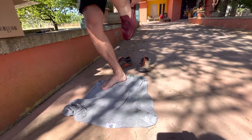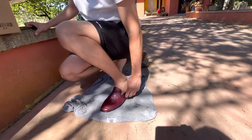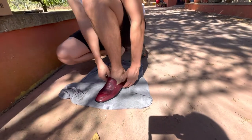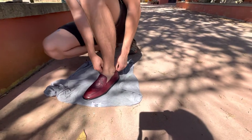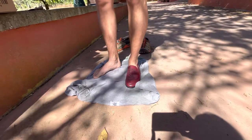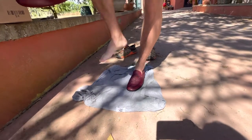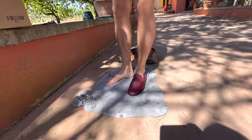I think it's small. Oh, no, please. I think it's your size. No, I think it's small. I think I need 42.5, maybe 43, or maybe it's my size. How do you feel? I'm not sure. But it looks not small, I don't know. It's leather. If you use it 2-3 times, it will be okay.